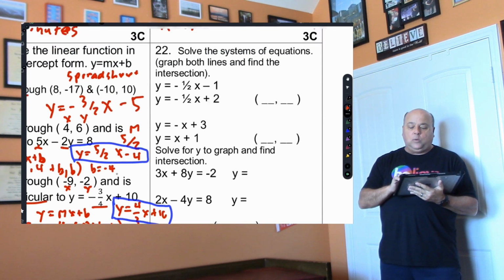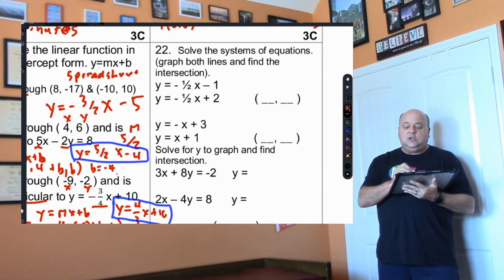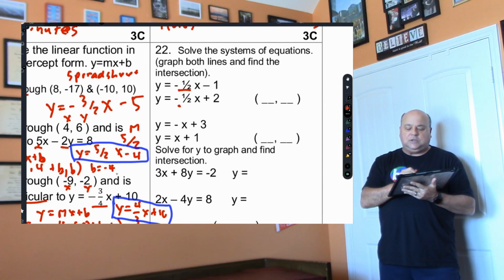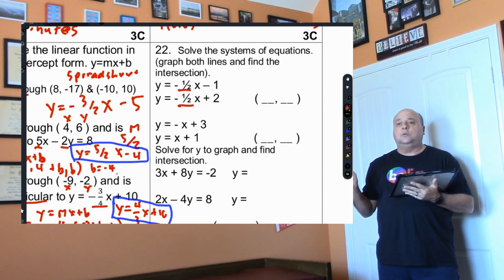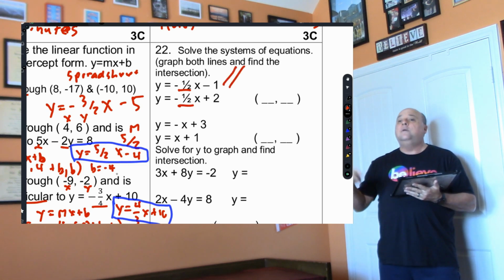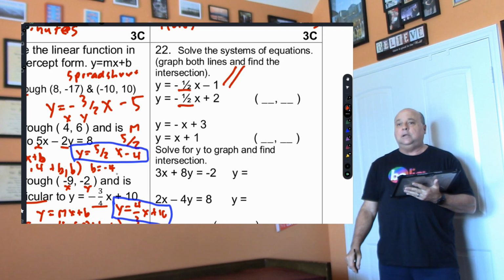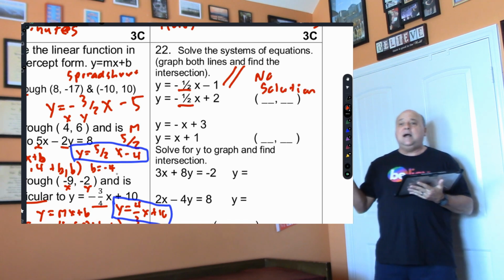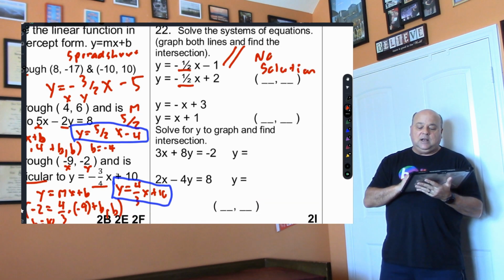Okay, on this one right here, we haven't done this in a long time. So we want to graph and find the intersection, but something special is going to happen on this. Notice on this one, the slopes are both negative 1/2. That means these lines will be parallel. They will never intersect, will they? Since the lines will never intersect, there's no solution. So if you were to graph both those lines, they would not cross. Now then, let's go to the next one.